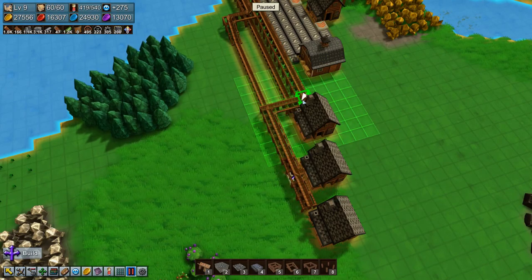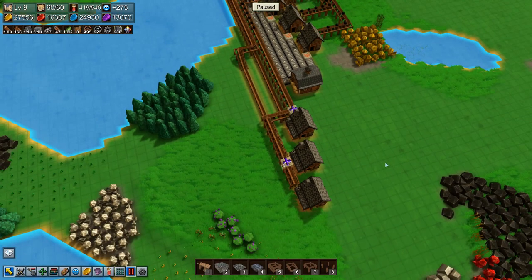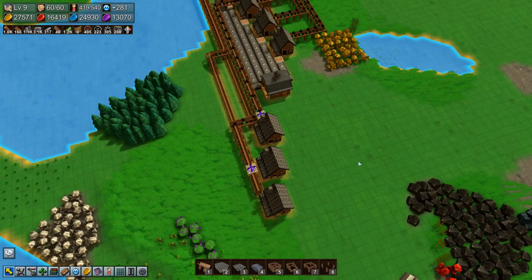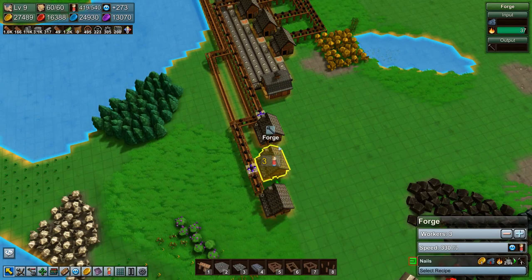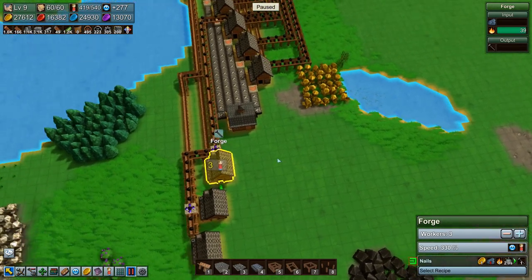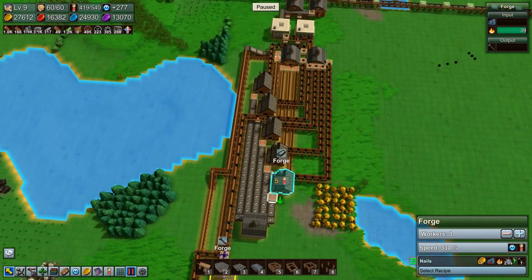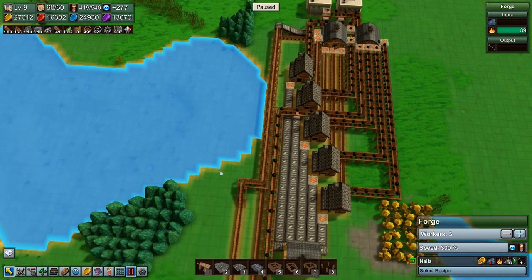Logistics block splitter, we need a splitter there and there. All right, so coal coming along and going into those, and everything is fine and dandy. Okay. Very good.